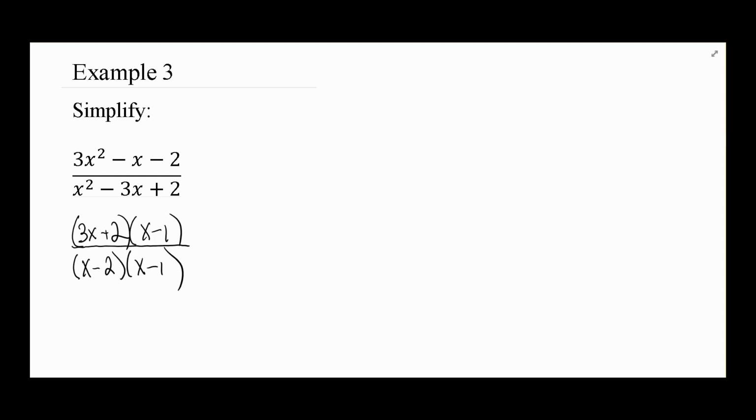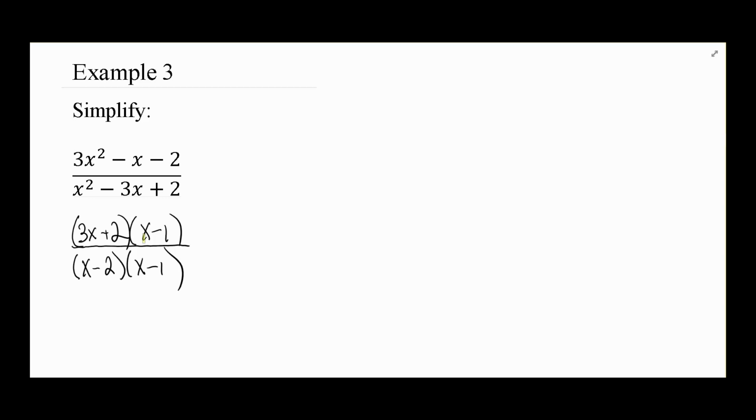So by knowing what factors are there, we have some good guesses, similar to if I was looking at some crazy numbers, like let's say I had 124 up here, and I had, I don't know, 12 in the bottom, and I was trying to simplify that. Well, I'm not going to start with trying to factor 124. I'm instead going to say, well, 12's pretty easy. It's got a 4 and a 3 in it. I know that 3 doesn't go into 124, so let me see if 4 does. So instead of factoring 124 into all its parts, I'd be smarter about it and do the easier one, then see if there's anything in common. That's a little easier. So back to our problem at hand.